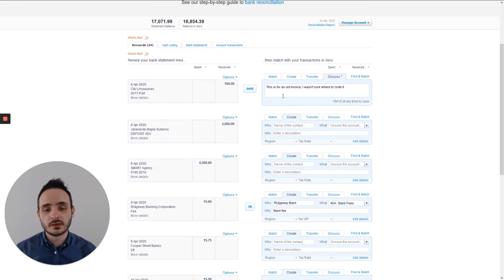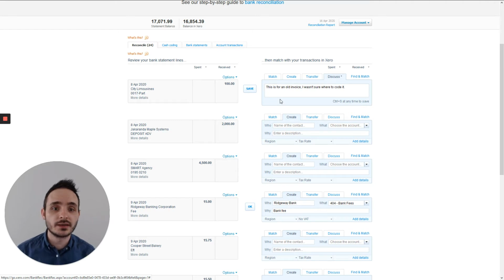As you can see, there's another thing you can do on the bank rec, which is this little discuss tab. Now, this discuss tab allows you to put little notes in for yourself. Either just remind yourself you haven't put up the invoice yet, whether you haven't received the purchase invoice but you paid it from the supplier, or you can even write a little note there for us that we can see and we can go in and help you then directly to the statement line that you're having trouble with.